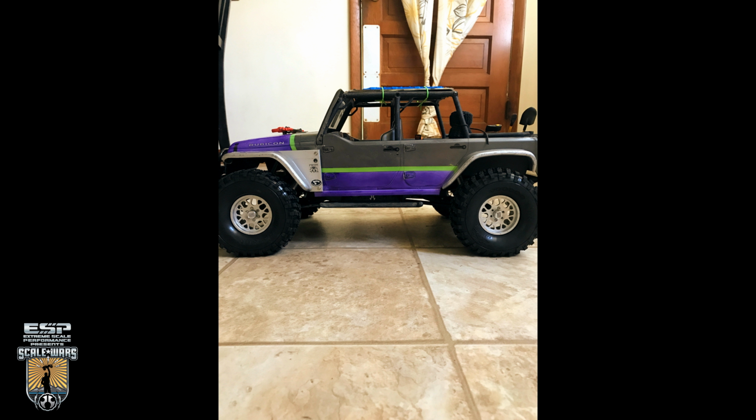As far as who we'd like to give a shout out to, he says family, friends, oh, well, nope, reading the wrong part there. He says, my wife for putting up with my hobby, and to tell everyone watching, whatever you can dream up is possible with this hobby, from a factory RTR all the way to a full scratch built replica of a vehicle. You don't know what you can do till you try. You know what, man? Amen.